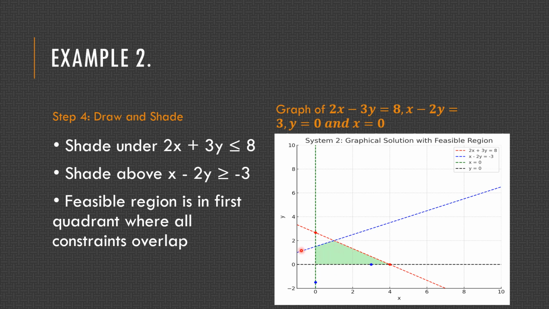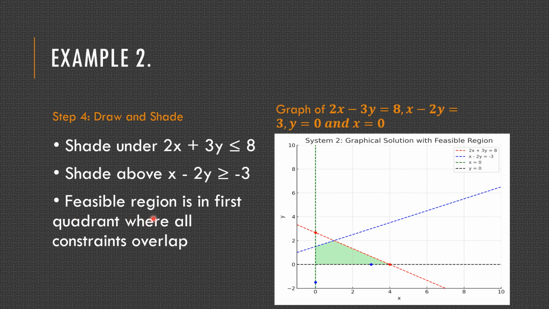We shade this space. The blue line is the graph of 2x plus 3y equal to 8, and the red line is the graph of x minus 2y equal to 3. Then we have the x-axis and the y-axis. So they are forming this particular shape. These are the points of meeting, 1, 2, 3, 4. So there is a polygon shape. Here we shade because the point (0, 0) satisfies both of the inequalities. So this space becomes our solution for this particular inequality.